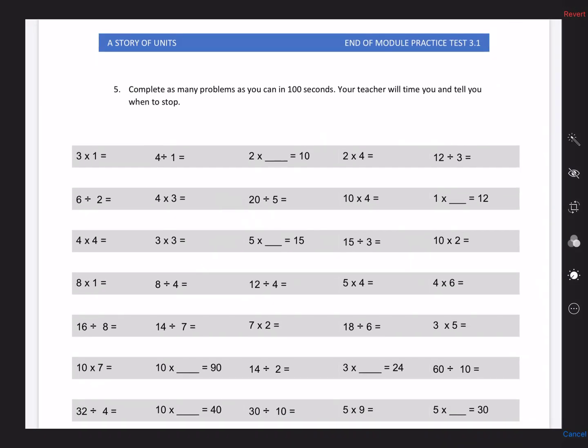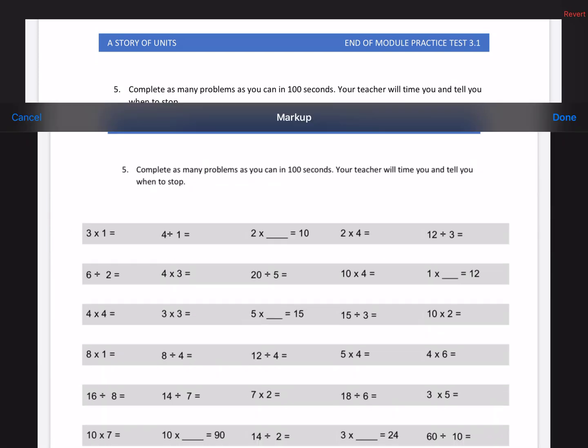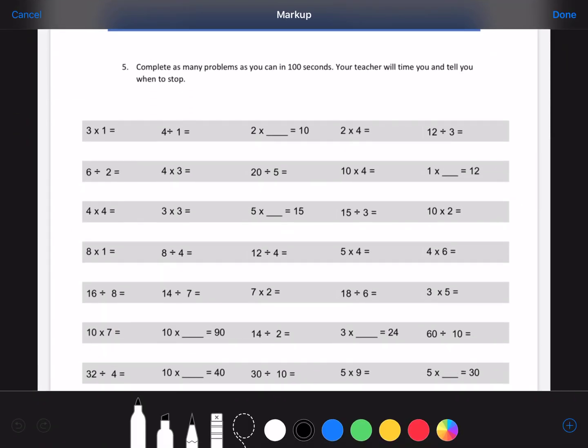The best way to study for this is to practice your times tables. Practice your 6s, 7s, 8s, 9s. I think there's even some 10s on it. And then you just need to be careful to make sure that you write clearly. So 2 times, look at that, and get the answer right. So let's try that. 2 times 5 equals 10, right? 4 times 3 equals 12. 3 times 3 is 9.